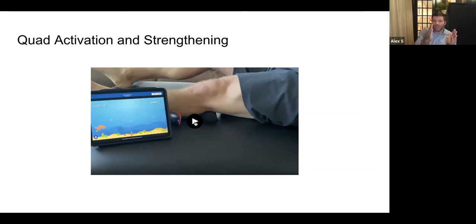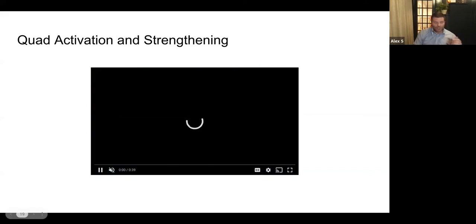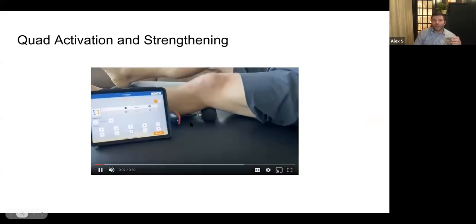I'm going to go 10 seconds on, 20 seconds off, 50 seconds off, 10 seconds off, whatever your duty cycle is going to be, but you can have them actually play the game to the cycle that is prescribed by you, the clinician, based on your clinical knowledge. Same thing with BFR. You can do 30 seconds on, 30 seconds off.